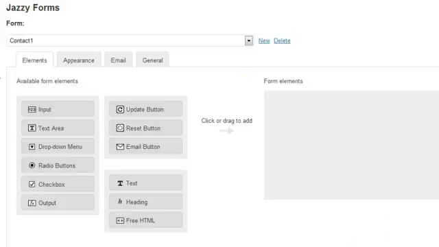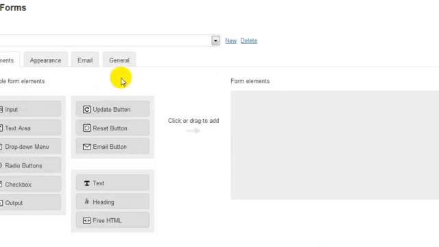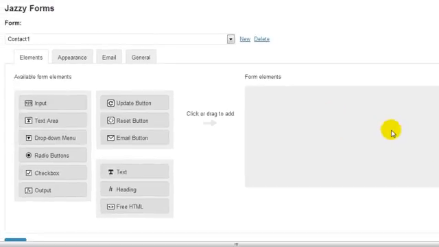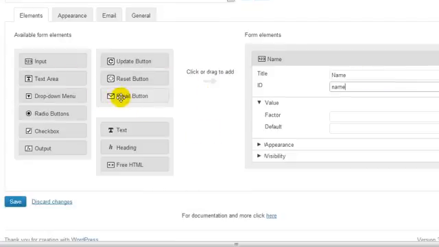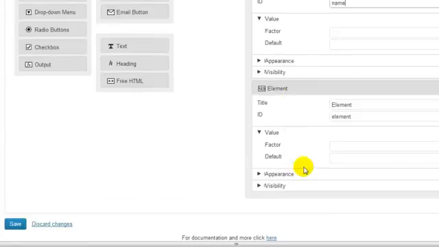And as you can see here, this is a drag and drop system. So all you have to do is drag and drop it over here, and whatever is over here is going to appear on your form. So let's say, for example, that all I need is a name, an email, and a description. So I'm going to put input area. Let's say we're going to put a name here, and I'm going to call it name. ID, I'd put the same thing. And we're going to put the email. So input text. Put another input, call it email.